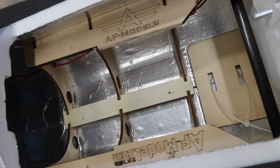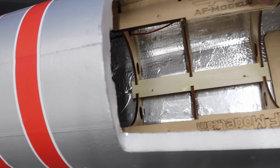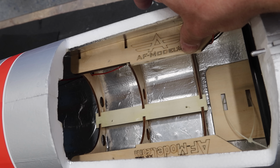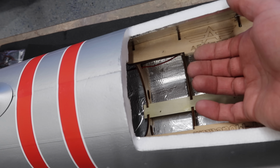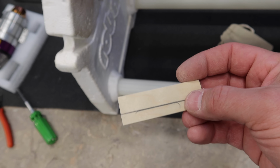All right, and that's what it looks like underneath the heat shield. So we've run our wire up top there. We sanded down the existing engine rails about maybe 5 millimeters on each side, and that allows clearance for the engine to go in there and not be impeded by the engine rails. And then we made some spacers, and these spacers are gonna go on the underside of the engine rails.